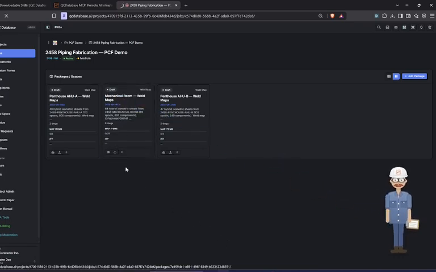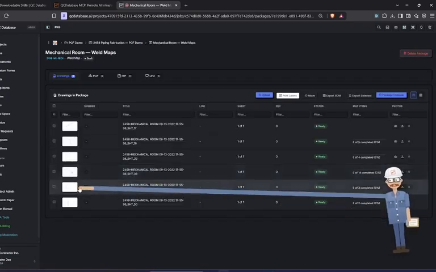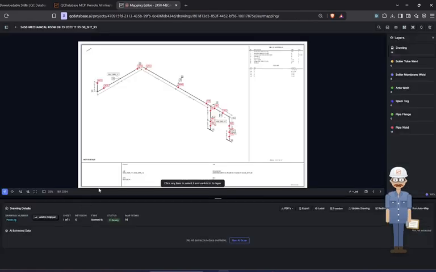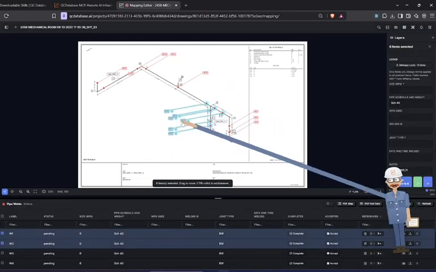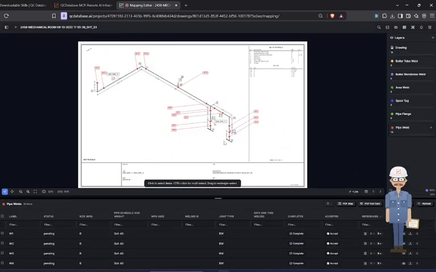Let's open up this one real quick. Let's open up one of these drawings. And there we go. We have all of our welds mapped on this drawing. Maybe I want to move some of these out of the way down here. Welds are perfectly placed on the isometric drawing, but not everything's perfect. You know, we had to move the flags around.